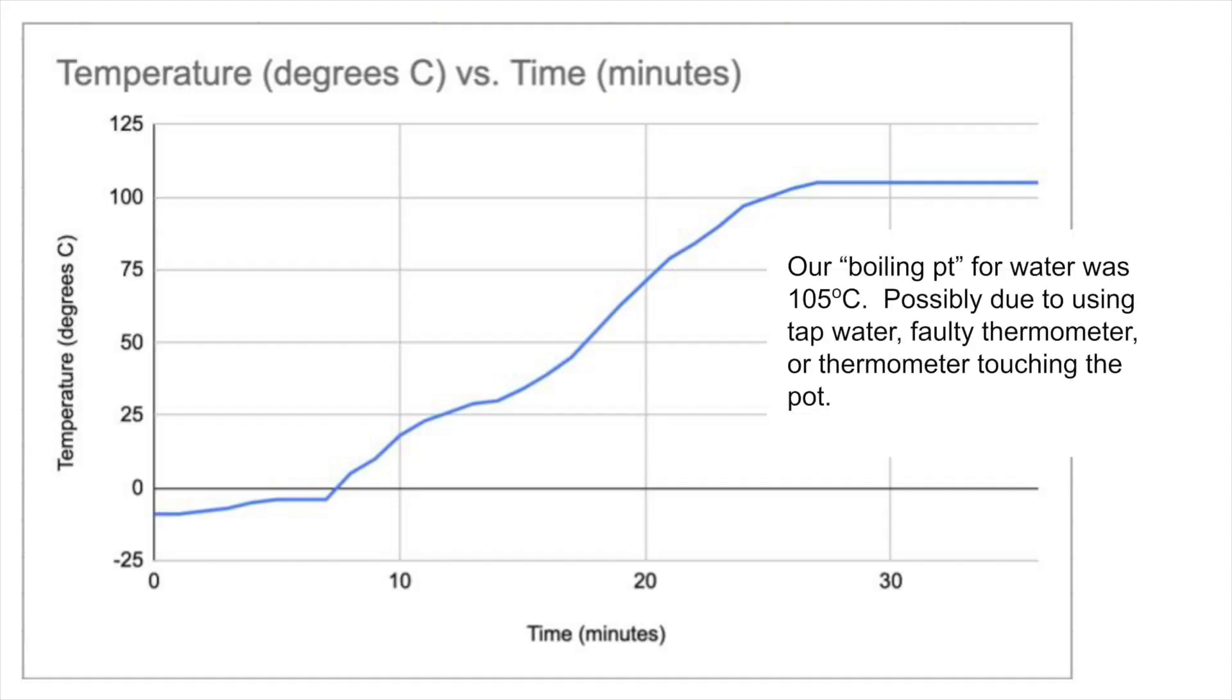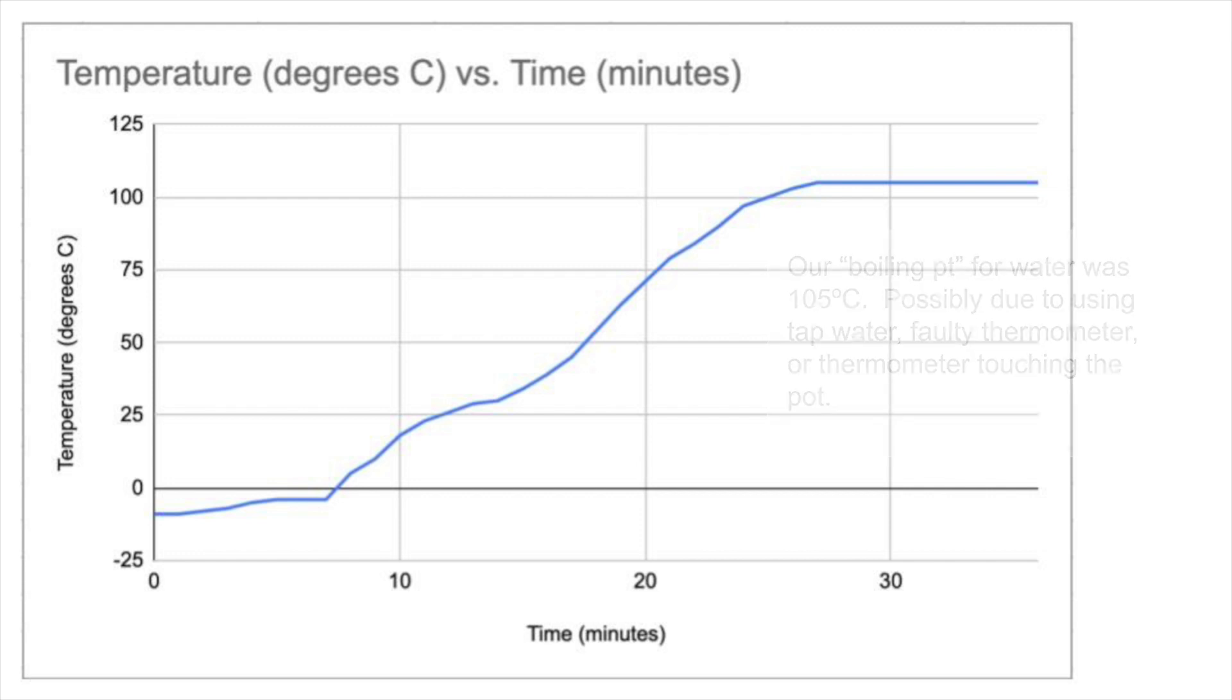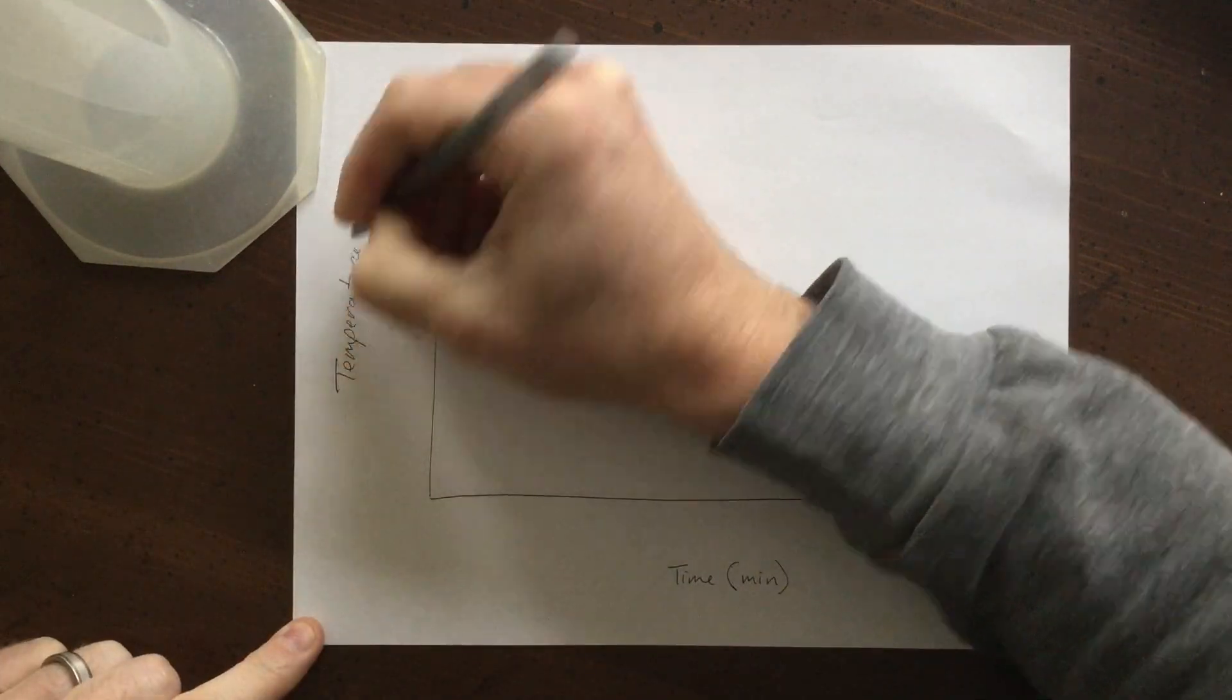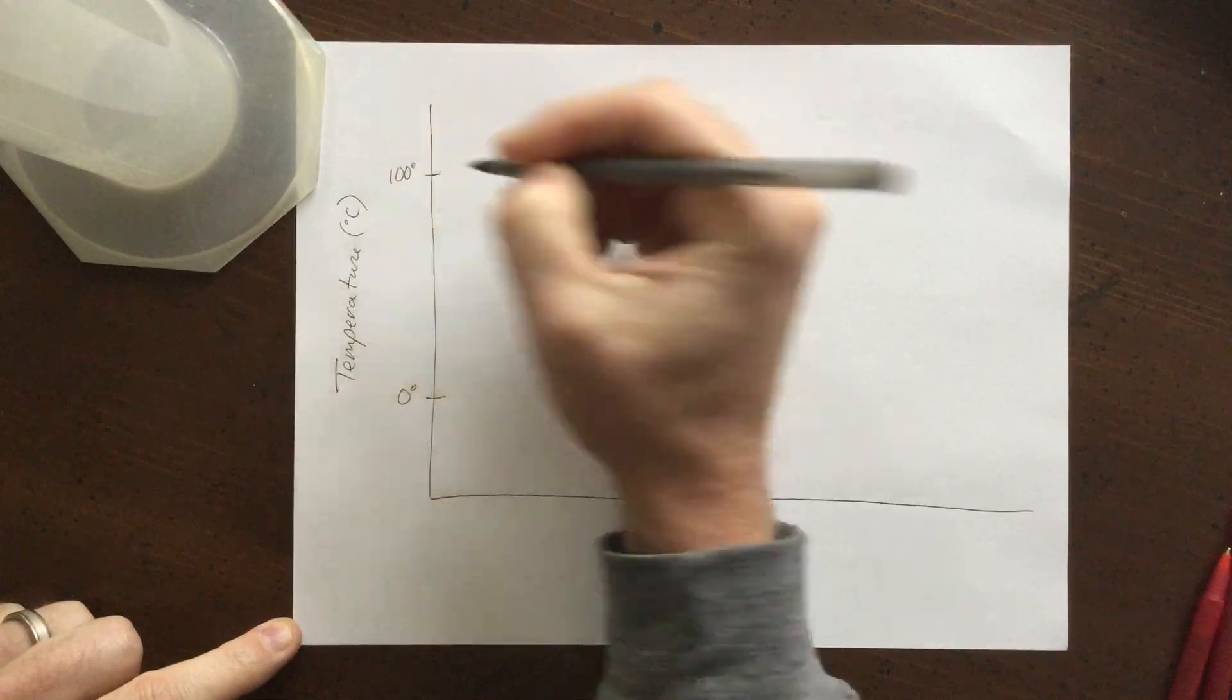So now let's zoom in on our graph a little bit, you can see how it looks here and let's compare it to how it actually should have looked. Here on the right, this is what should have taken place if everything were perfect and they're not exactly the same but not too far off, we did pretty good. And now we need to go a little more in depth and figure out what is it we're supposed to learn from this graph in the first place.